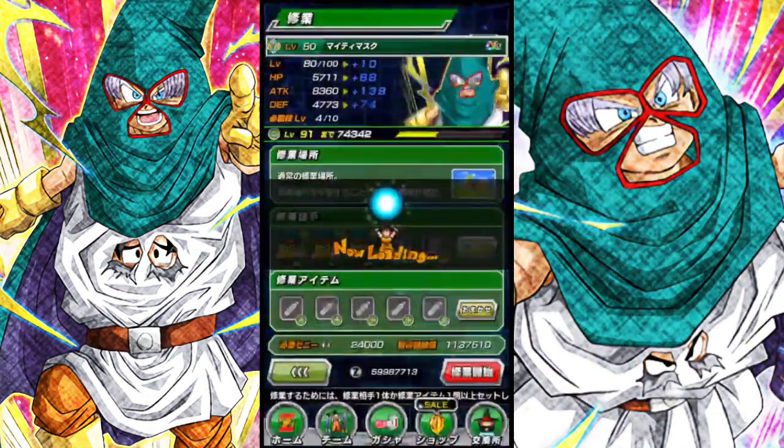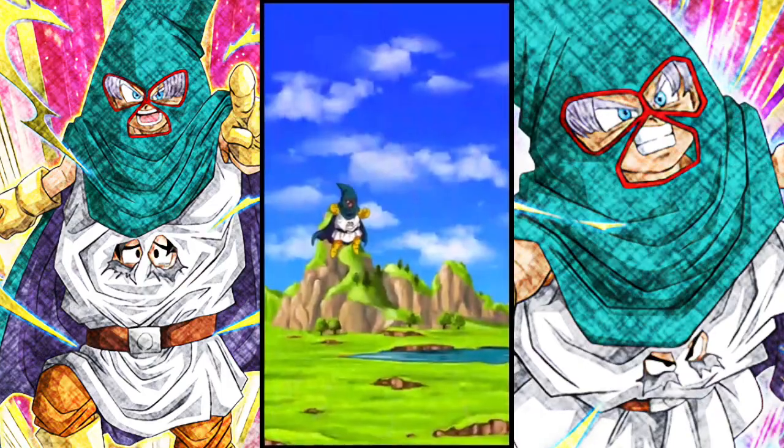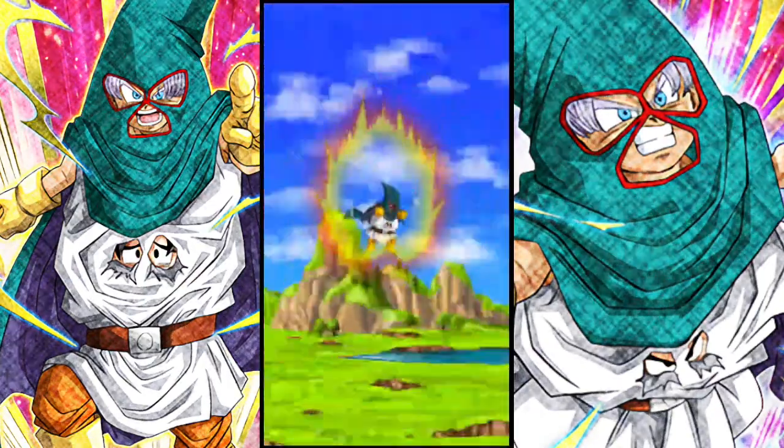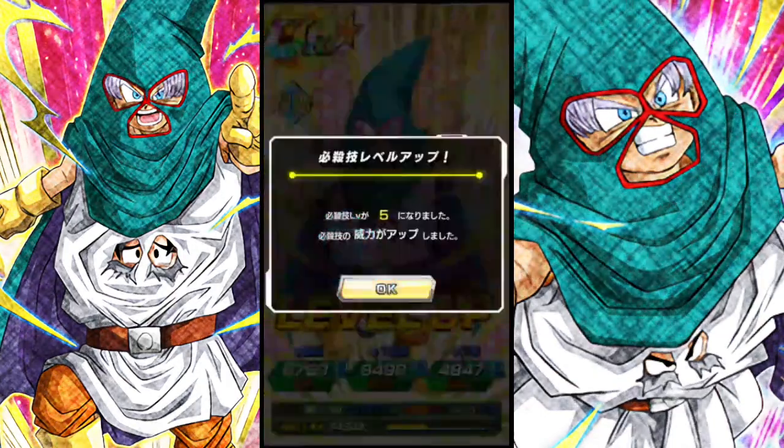Let it be. There you go, at level 90. So this is a very good way to level our characters, because you have a chance to get super attack up, and you also get him some training items technically as well. So kind of two birds with one stone.